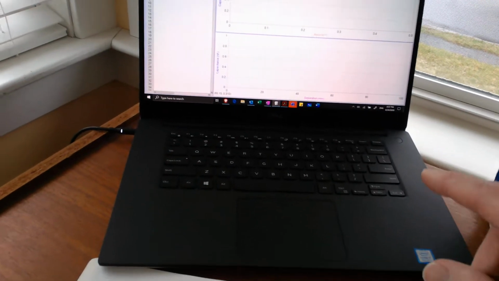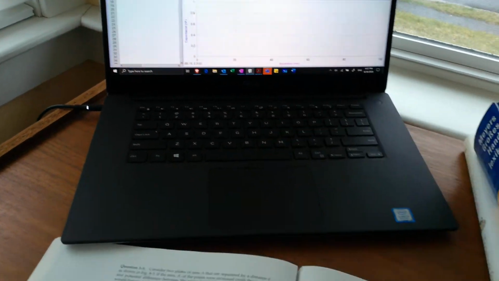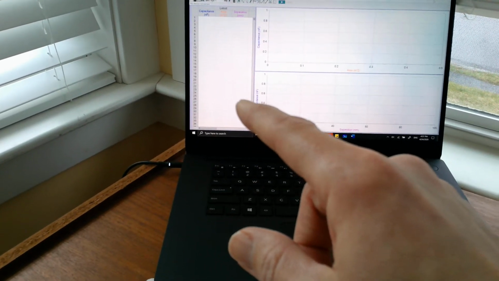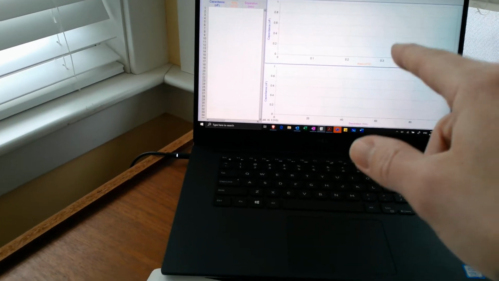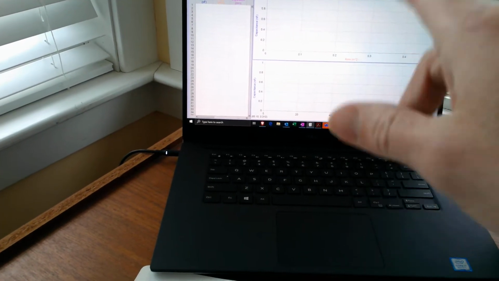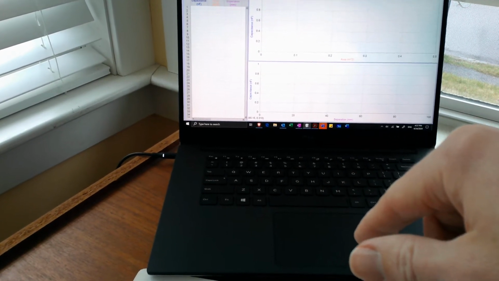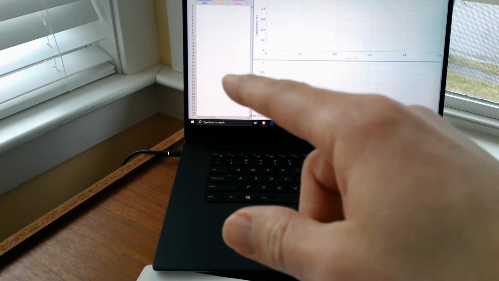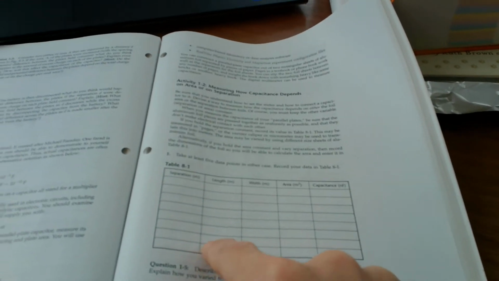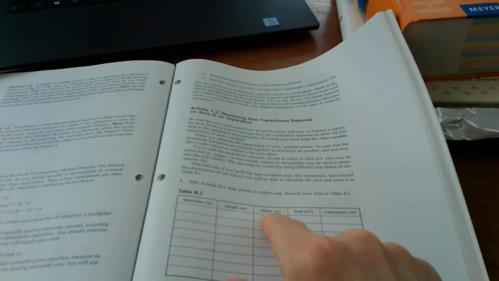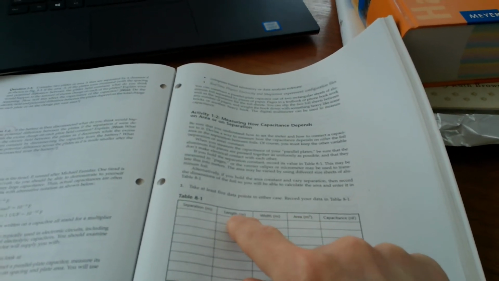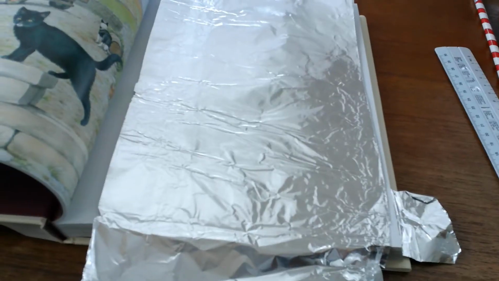That's enough to do this bottom graph, but it would be kind of interesting to know what the area is. Don't put that in your table if you're doing the first part, because then you're going to get a graph on the top that's just going to be kind of a vertical line as we're changing the area, because we kept the area the same for everything. This one, it's just going to be kind of a control that we have. You can fill it in if you want to, the length and the width, and then multiply for the area. Let's take that measurement now.